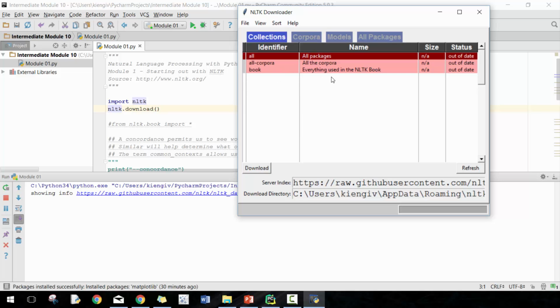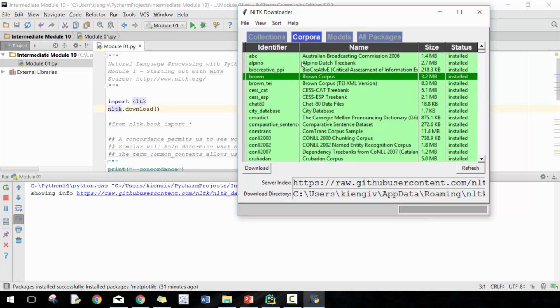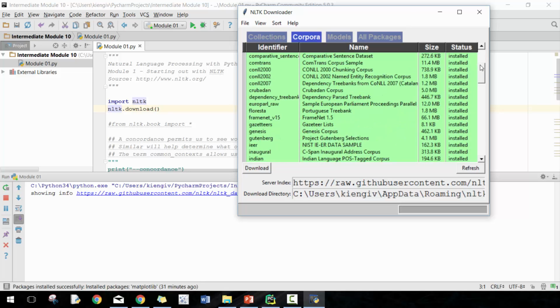all these corpora. A corpora is basically a set of texts that we're going to use to help analyze. And there's a lot of really great corpora available, such as the Brown corpus. The Brown corpus contains a series of texts, and a lot of those texts have been tagged for parts of speech, where a part of speech is, for example, a noun, a verb, an adjective, etc. So someone's already gone through and tagged certain texts. If you're trying to develop a model that will more accurately tag text, you can practice your model on this data set, so you can see how accurate it is. Super useful. There's a lot of really great ones, like the Brown one I use a lot.